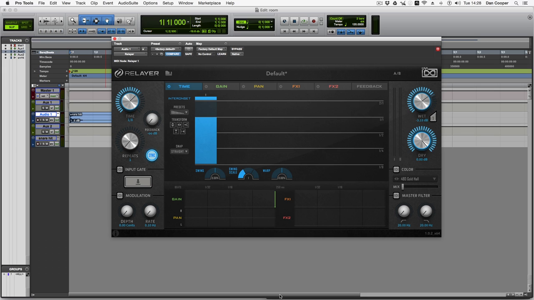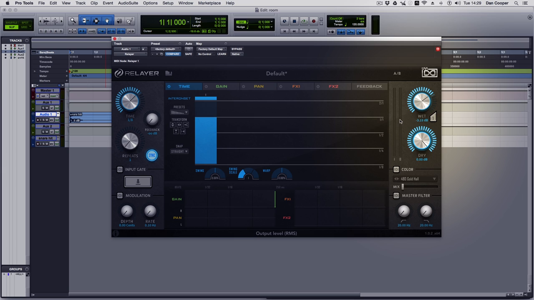Now, if you use UVI plugins, you'll recognise the design, as it has a uniform look and feel to their brilliant reverb SparkVerb. The interface is large and clearly laid out, which is always a win for me. Starting at the top right, we have the wet and dry controls.